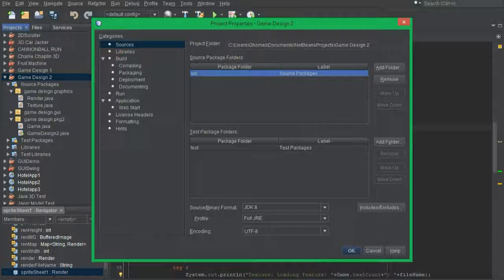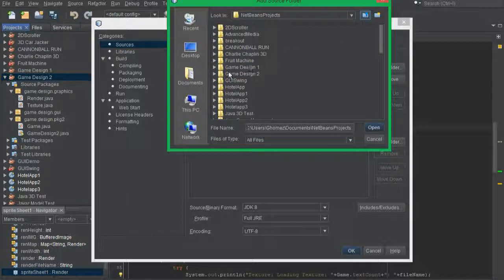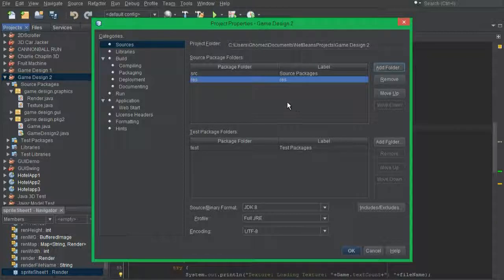Excuse my computer deciding to find packages and all types of stuff in the background at this point. I paused it there, but it's just come up with the wrong folder as usual. Game design 2, res folder. Okay, and open that. And now the source package folders include the res.